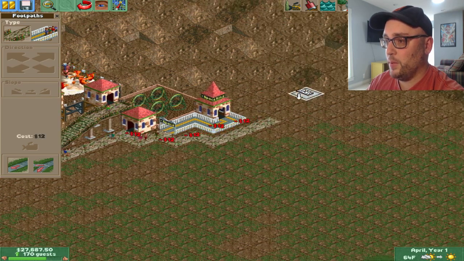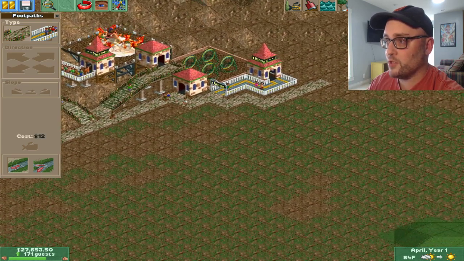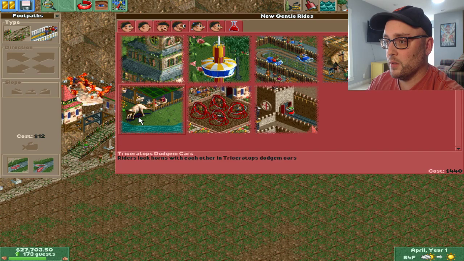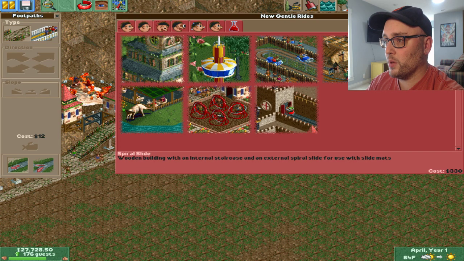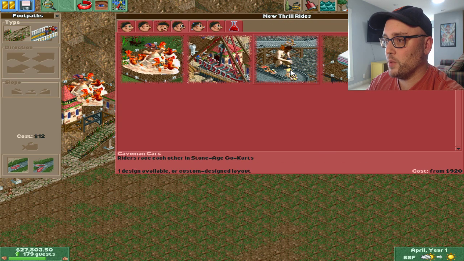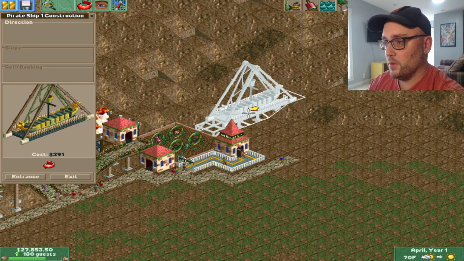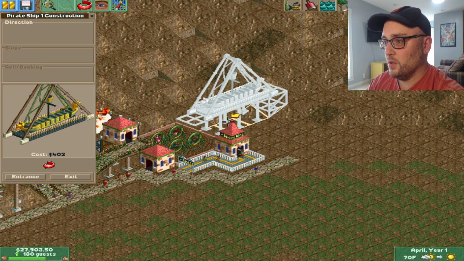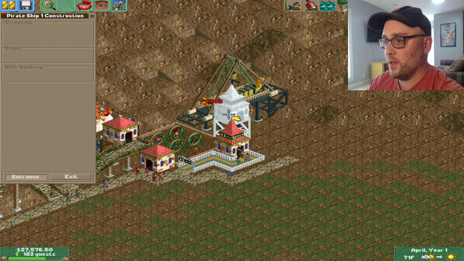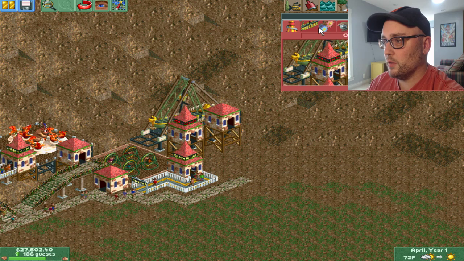Okay, we're going to need people to be moving about, because boy, did we ever advertise the shit out of this place, and there's going to be 250,000 people in here within a moment. Okay, we don't need boring rides. We need the pirate ship. That's what we need. When I think of a good time, I think a pirate ship. The old pirate ship one.